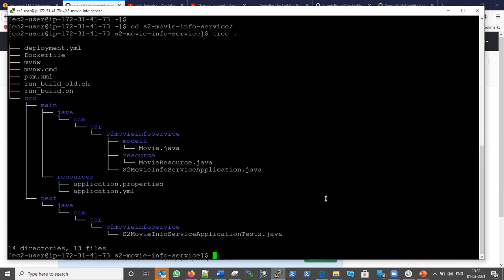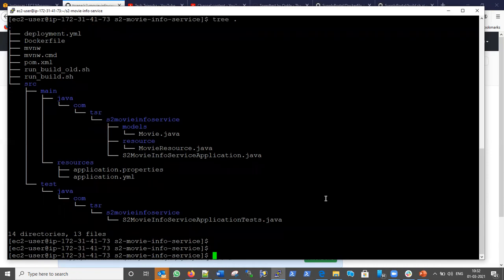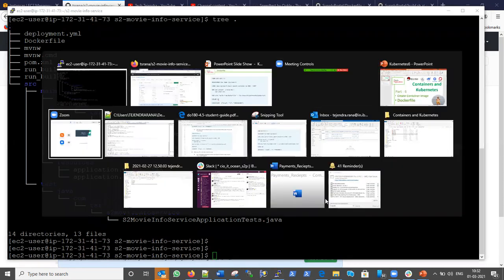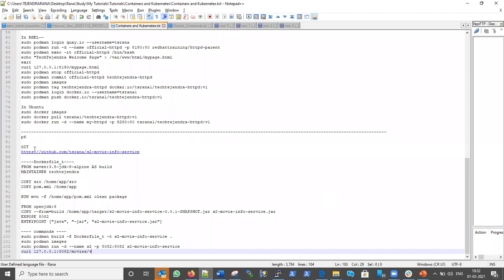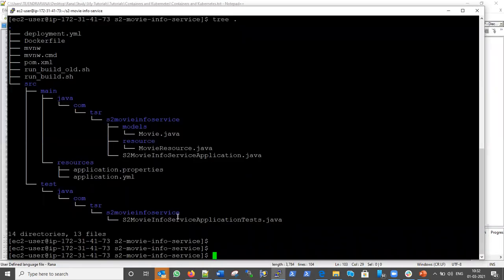And I have written all the commands, so one by one let me execute them. First thing, we need to create our Docker file. Let me create it using vi Dockerfile. By default the file name is Dockerfile itself.